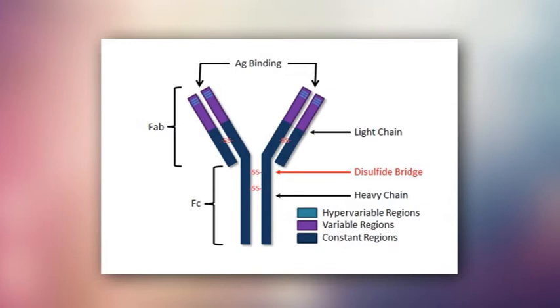Antibodies have a common heterodimer Y-shaped structure made up of 4 polypeptide chains. This heterodimer structure consists of two identical light chains of about 220 amino acids and 25,000 molecular weight, and two identical heavy chains, each of about 440 amino acid residues having 50,000 molecular weight. Each light chain is bound to a heavy chain by a disulfide bond and other non-covalent interactions. Thus, antibody is a heterodimer of heavy and light chains.